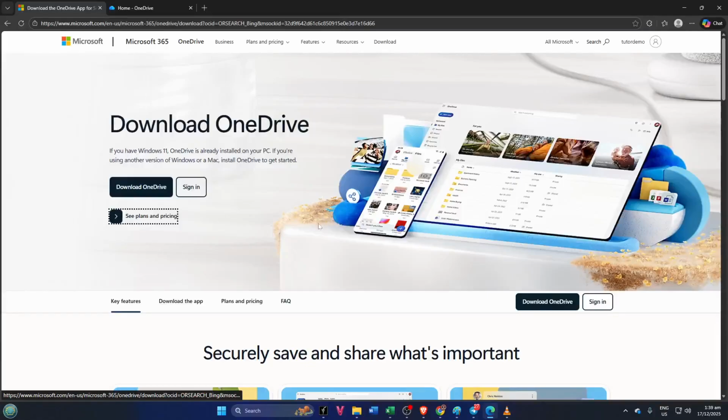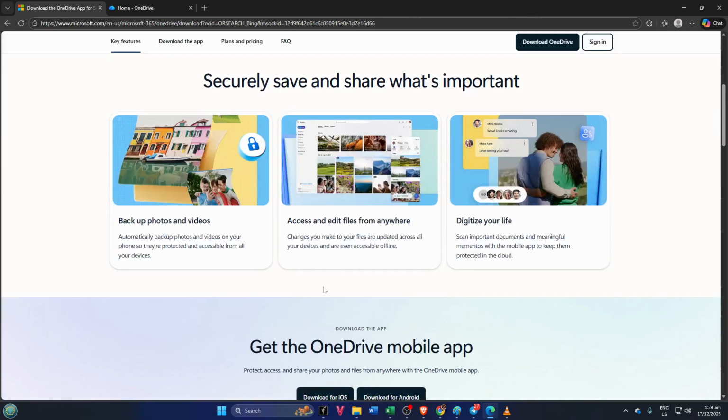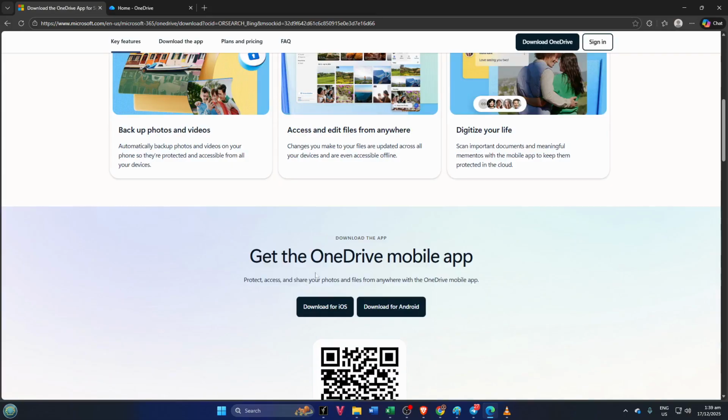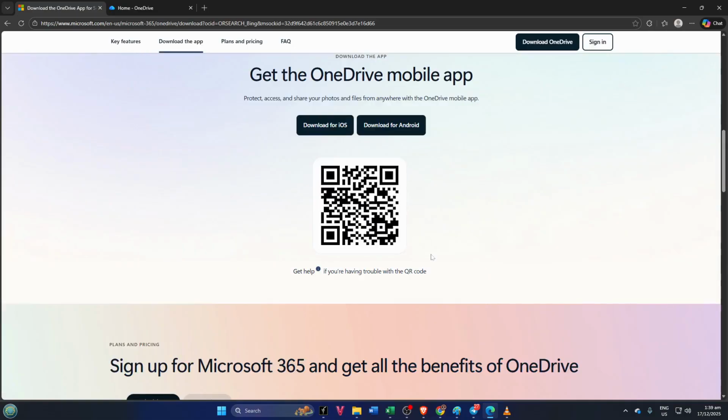Today I'm going to walk you through how to change the auto-lock timer for your OneDrive personal vault. By the end of this tutorial, you'll know exactly how to adjust how long your personal vault stays unlocked on your account, so you can balance security and convenience, and never worry about being locked out too soon or leaving things open too long. Let's dive right in.